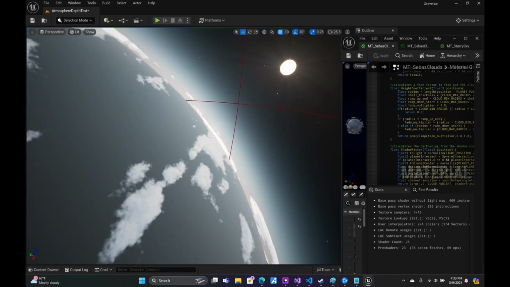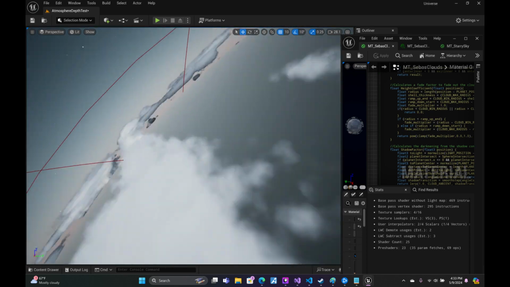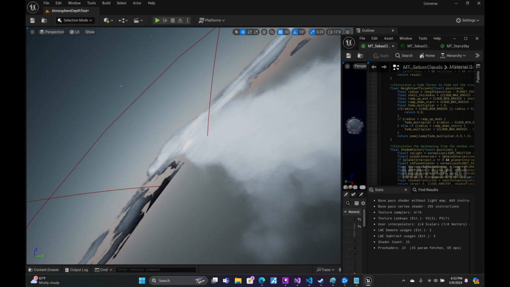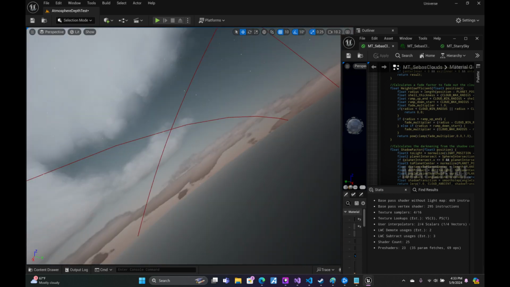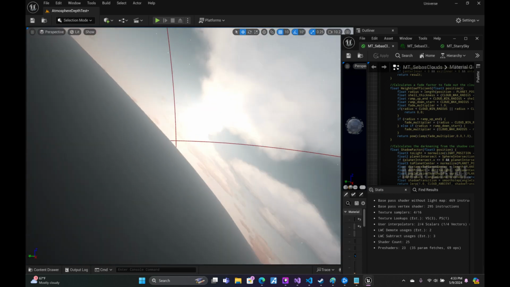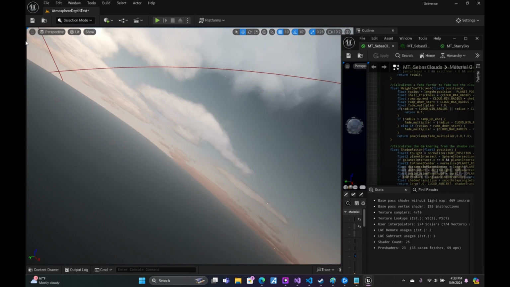A lot of the stuff that's making these clouds look good is the integration with the scattering, like you see here, where the clouds in the distance are eating some of the atmosphere scattering. But we're going to integrate that into the other clouds, and I think they're going to end up looking better.